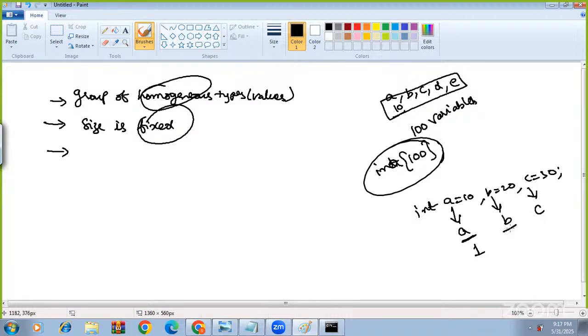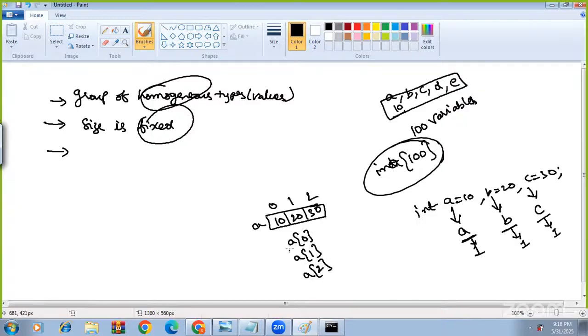One time. B is used how many times? One time. C is used how many times? One time. Now come to another example where I am going to store the data in an array. So 10, 20, 30 I am going to store, and I am going to name the array A. If I want to print the 10 here, what name do I have to use? A of 0. Next, if I want to print 20, A of 1. If I want to print 30, A of 2.